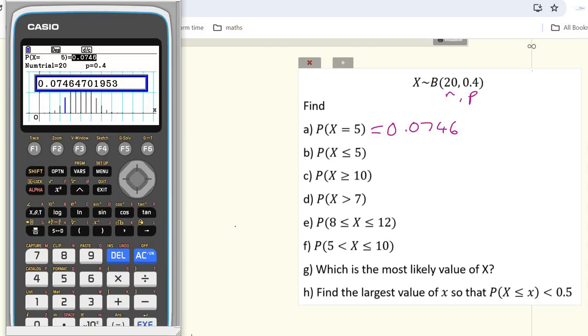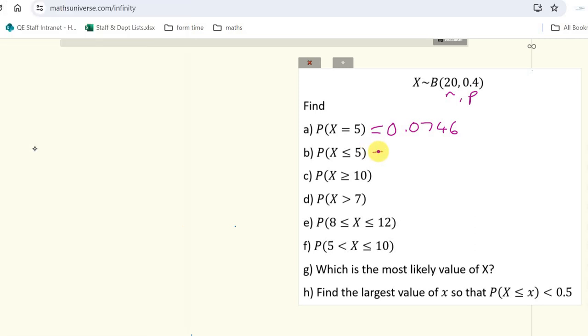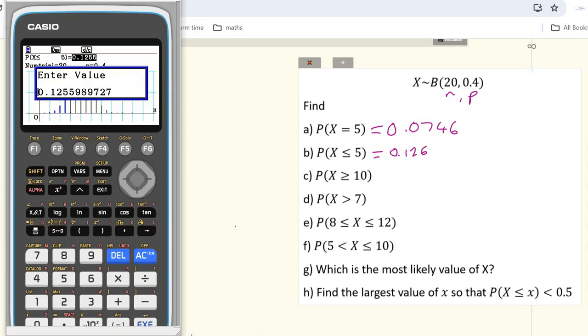Right, so our next calculation, I'll exit that. Our next calculation is for X less than or equal to 5. Now we don't have to go back to the setup menu. Because we pressed Options, we've got lots of different probability options here. We want the less than or equal to, which is the one at F2. So we press F2 and it's automatically still on the same X value of 5. I'm going to press edit again so I can see the value: 0.126 if I round that.